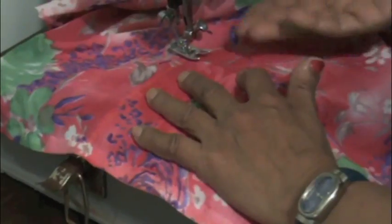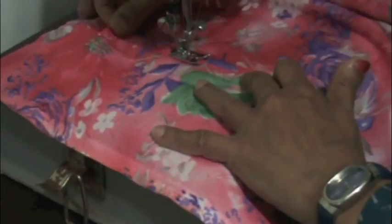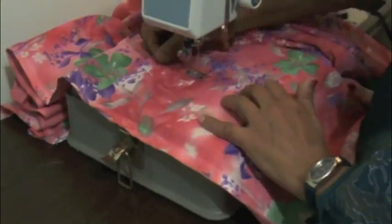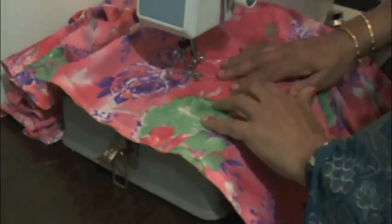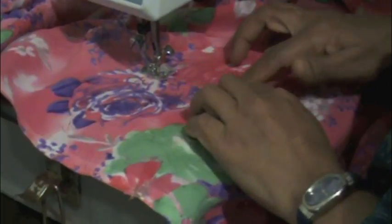Now I am going to turn the sari sideways again while the needle is down, and then stitch it on the top of the fall. While you move the sari, the foot can be raised up and then put it down. Now I am stitching the top side of the sari fall — smooth it out in between so it won't come out puffy, and whenever you pause the needle should be down.